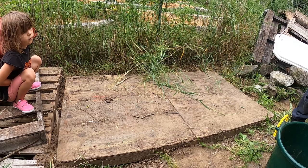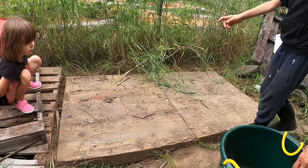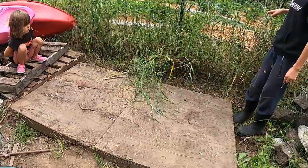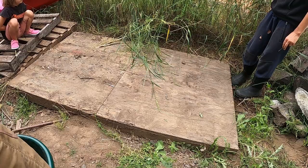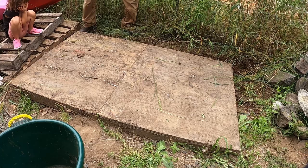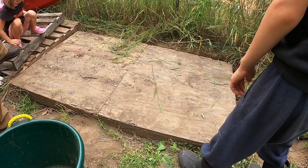Okay, you get to tell them what we're about to do. We are about to pick this up and find a snake. One of us needs to be on this side. No. Nope. We'll do it like this. So just jump on. So what we're gonna do is, I'm gonna pick it up. Look, you need to be right over here in the corner. Okay, you ready? Yep. Alright, one, two, three, go.